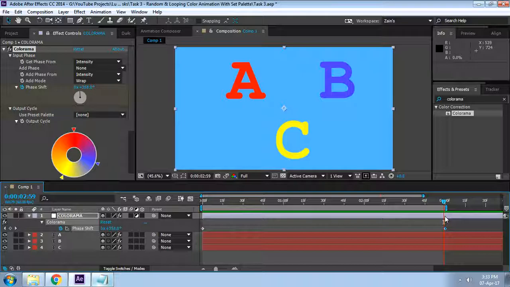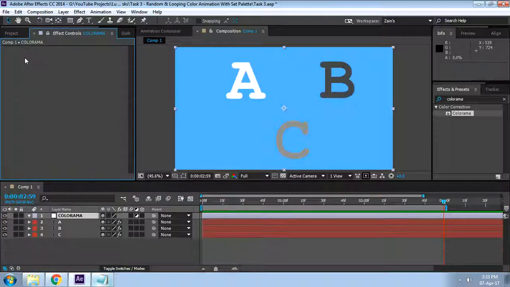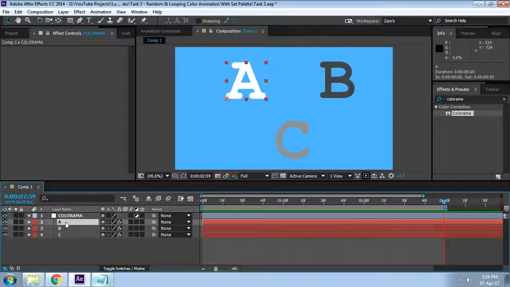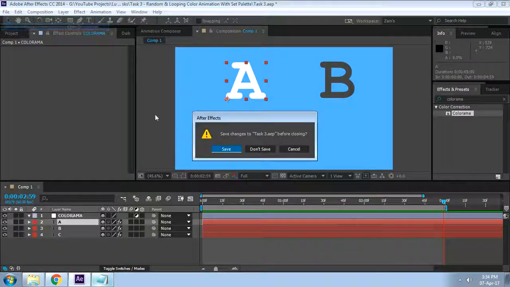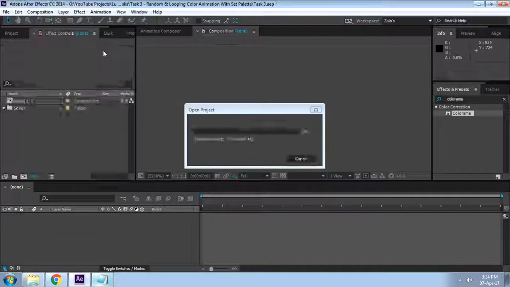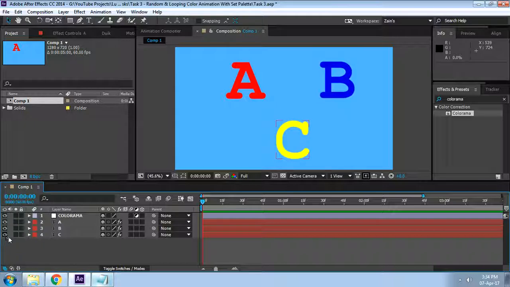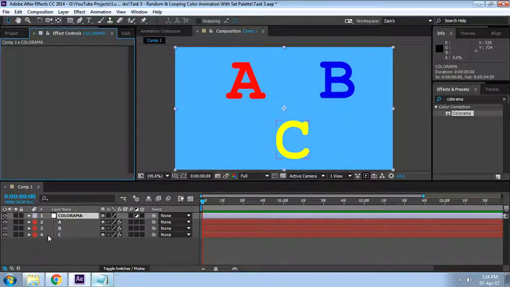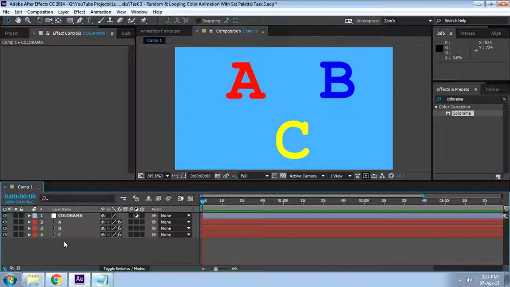Now let's get to scenario number 3. So let's just delete this one over here, and let's just get this to the original pristine state. There you go. Enable this, and yep, this is the original state.